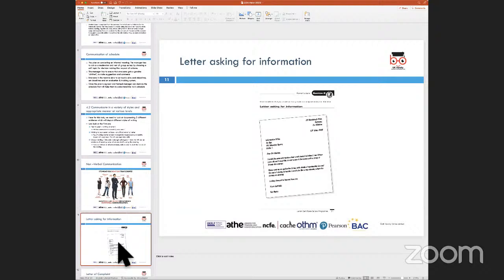Now, looking at the specifics of asking for certain information from your boss or somebody senior in the organization, a branch office would write to the head office. Or, if you work in a care home, you might write an official letter to seek information from the CQC, a body which deals with standards.